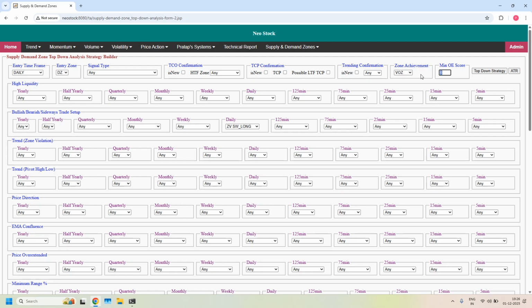Minimum odd enhancer score, I am selecting 11 for sideways. In general these demand and supply zones should not be pierced, but only for the daily time frame I am allowing pierced zones, and you should not use pierced zones for these particular setups. You should be using them only for the pierced zone strategy that you learned in lesson 28. Those who would like to use pierced zone strategies, only those people should use. Others should ignore them. That's why only daily time frame I am allowing.